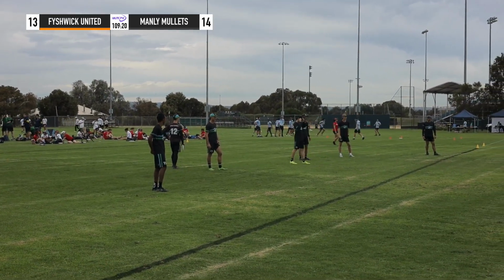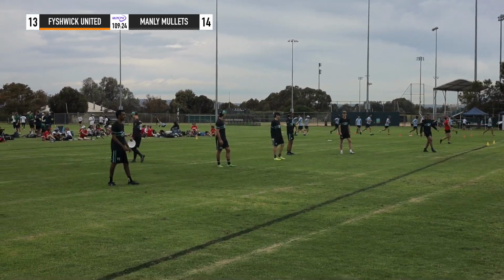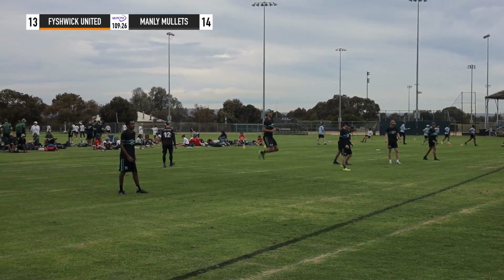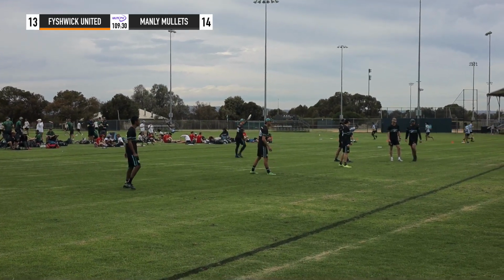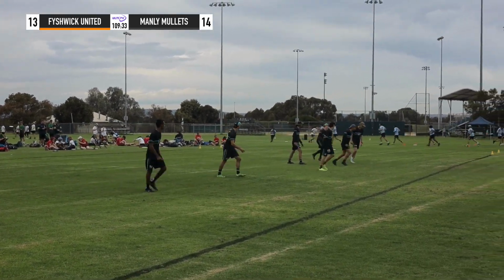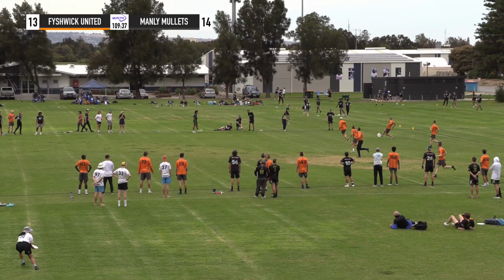So Fish still have a chance to go undefeated, but Manly have given themselves every chance. They just need to score one more. It doesn't matter if it's on O or D. Giving themselves the prime position, and it'll be Noah Moss with the blade pull.